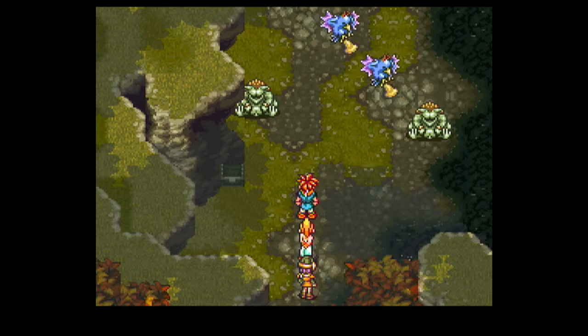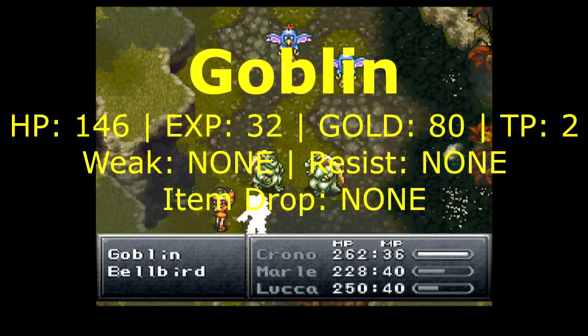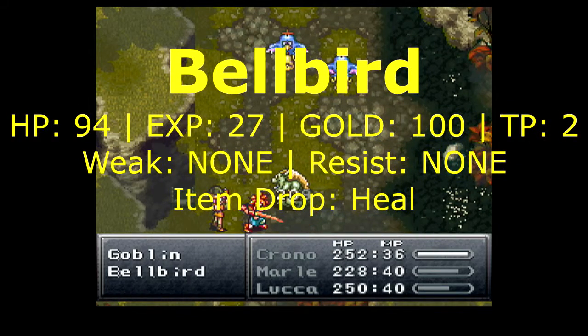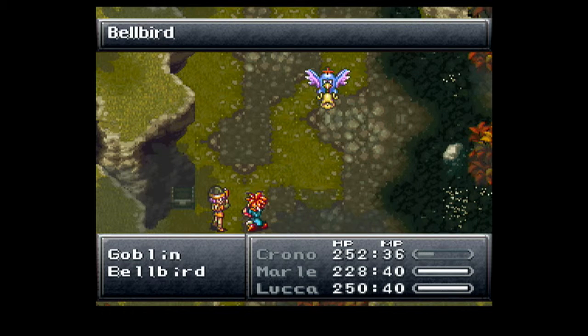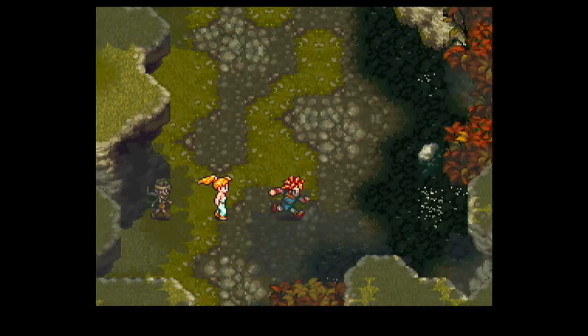Denadoro Mountains. And some new enemies. Goblins and bellbirds. Not terribly dangerous, honestly. The amount of enemies in this area can wear you down, but they're not all that tough, and they give decent tech points. So here at the end of the battle, we'll have 8 tech points. That's 2 tech points per enemy. So yeah, this area can be quite profitable.